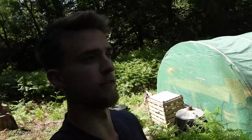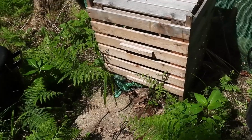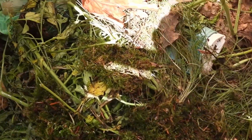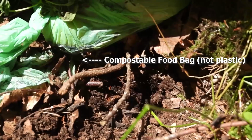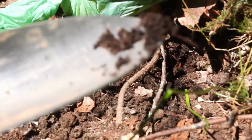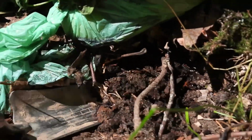And then, like I said, I also want to move the compost. Actually, let's check on the compost while we're here. Let's check on the compost together. Let's have a look. What's going on in here? This was a storage crate for shop display that I opened this up. Get out of the way. Well, it's very dry. There we go. That looks like compost to me. Interesting. Maybe something is working after all.